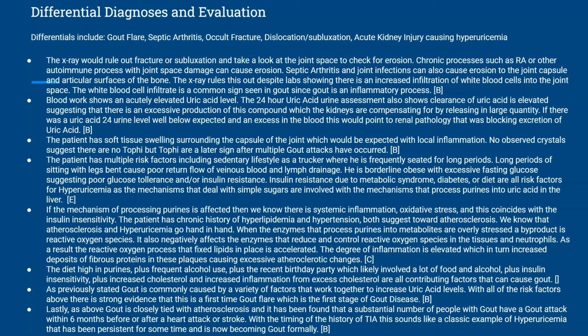Now my concern would be that if he's putting out so much of this uric acid that he starts making kidney stones or damaging the kidneys, that they won't be able to do their job as well, and then he could have a huge spike in the amount of uric acid that he makes. So that is a concern that I would be worried about there.